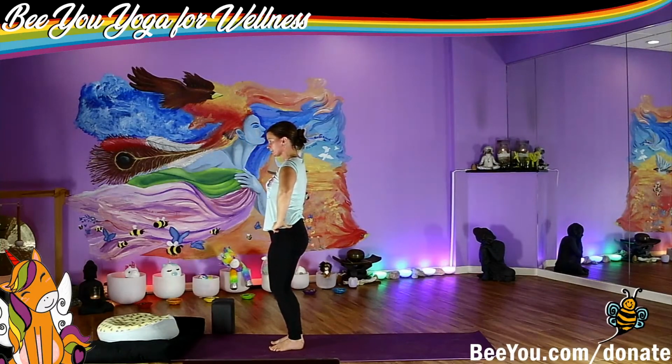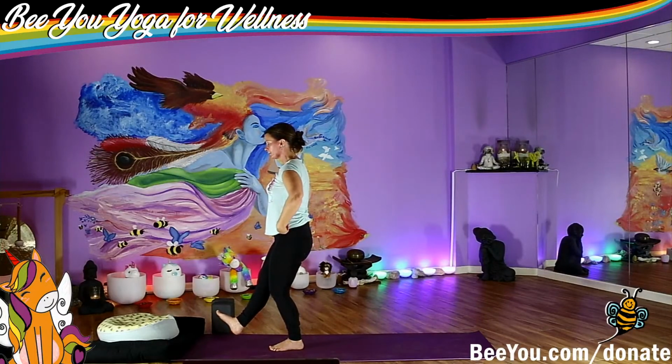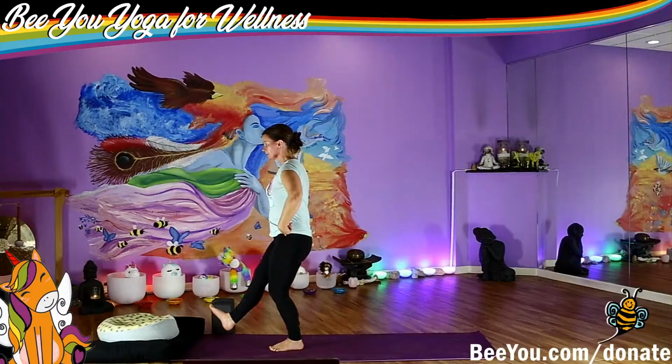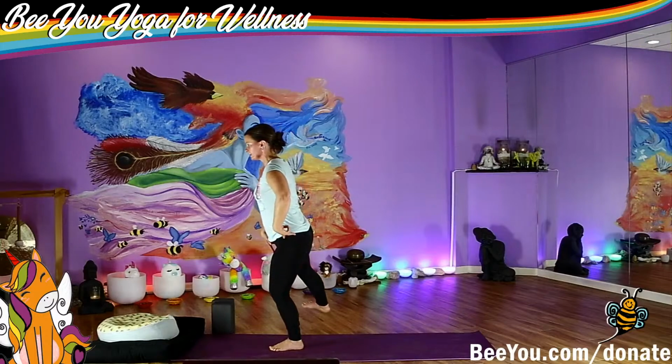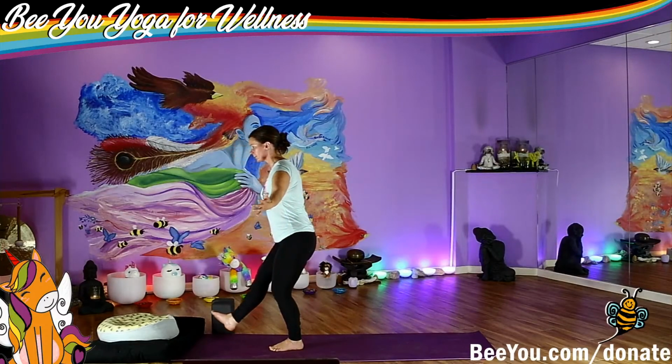So find your base. Find your strength all through the midline. Imagine you're trying to squeeze your hip bones in together. Bring your right leg forward. And again, toe can remain on the ground to help you with your balance, or lift and challenge your balance. Fire up the right leg and imagine pulling from the heel. Slowly bring the right heel all the way back, past the left, and then all the way forward.